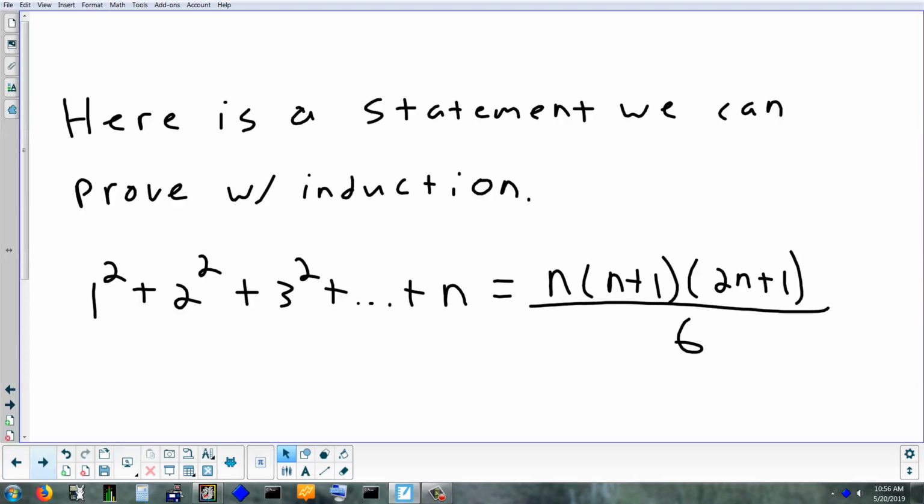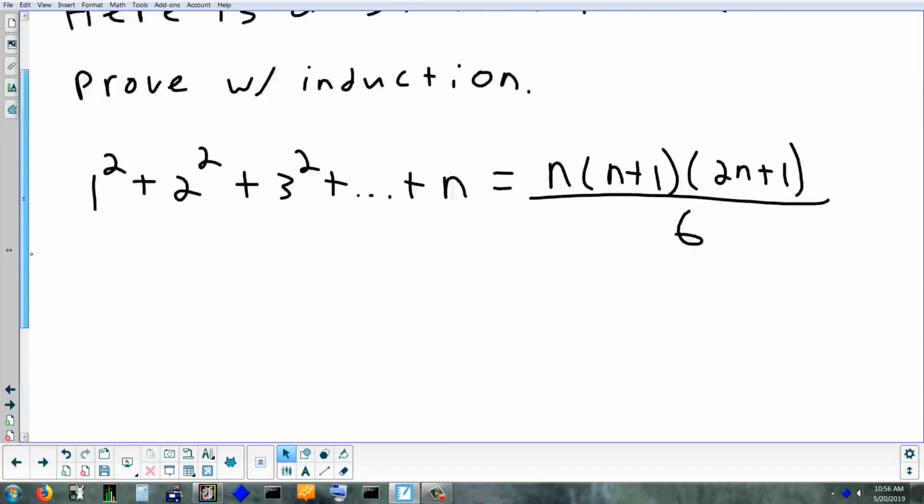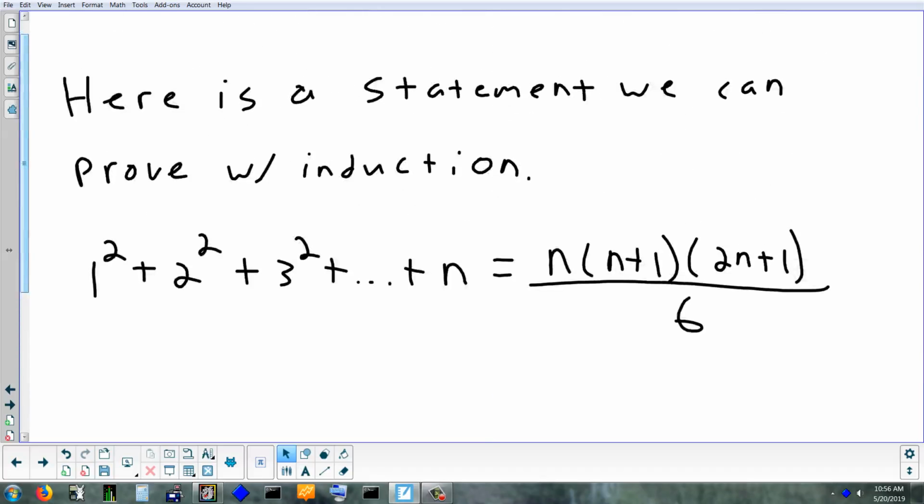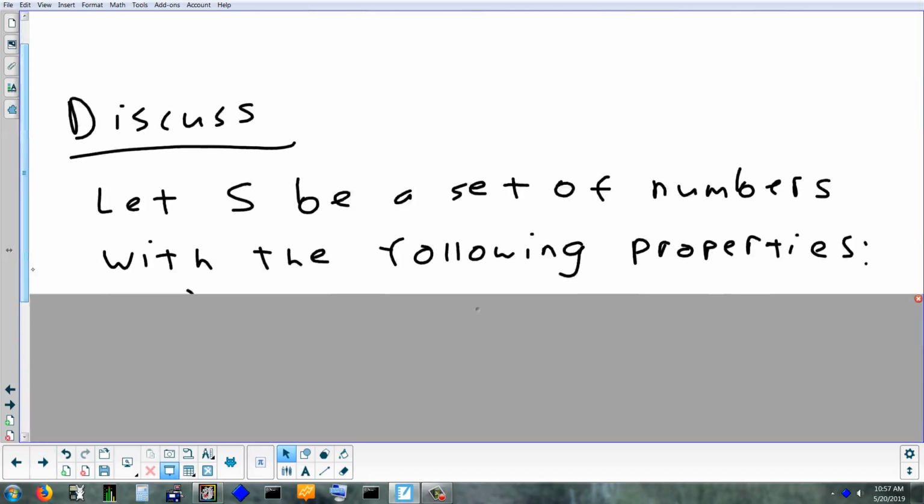Now, if you didn't know the formula on the right, again, induction wouldn't help you figure it out. You either looked up this formula somewhere, or maybe you remembered it from your notes from last week. But now we could prove that this formula always works, no matter how high you want to go. So that would be an induction problem involving a series. I think we're going to look at 3 induction problems, maybe 1 or 2 with a series, and then 1 with a sequence, or 1 or 2, however it works out.